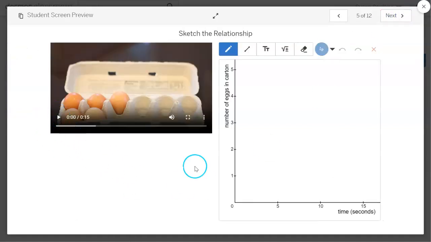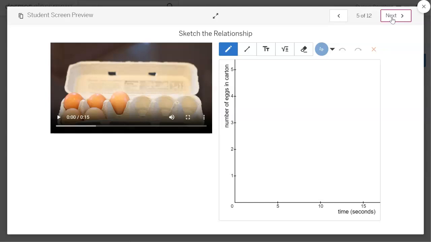Then we get to an egg carton. Hopefully, if they remember what we just did, it's a good chance to talk about discrete data and continuous data. Now, this is time in seconds, so it's kind of a mix of discrete and continuous. It's really like a step function, as you will see in a minute, but I'm not going to show you that.